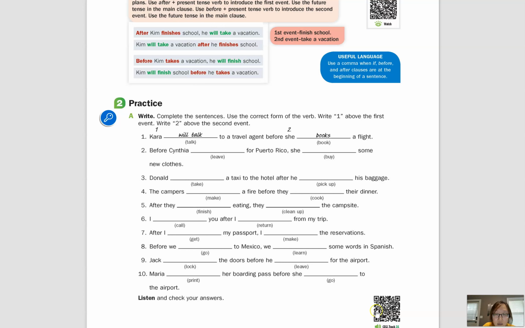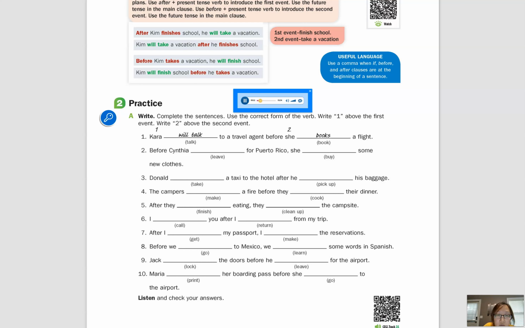Okay, so let's go ahead and play the answers, and you can check yours. Page 126, Exercise 2A. 1. Kara will talk to a travel agent before she books a flight. Okay, actually, let me go back. Before she books a flight.